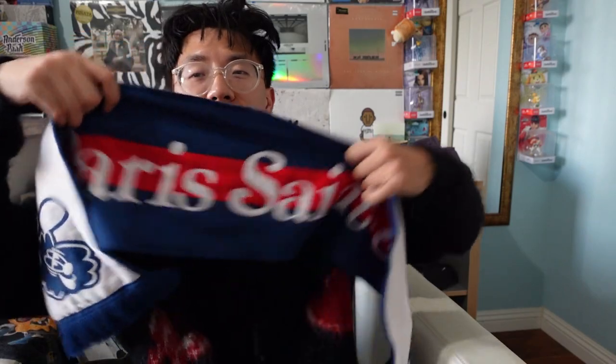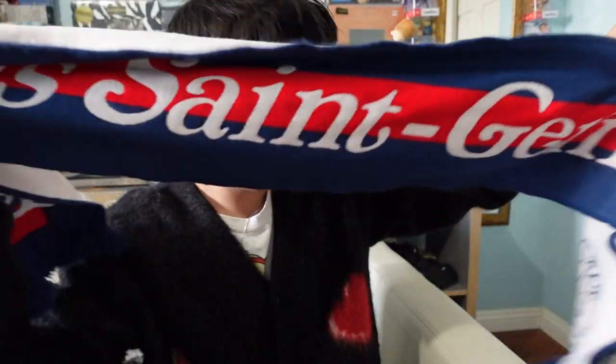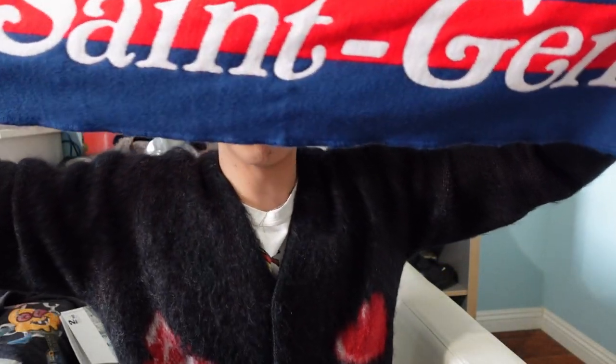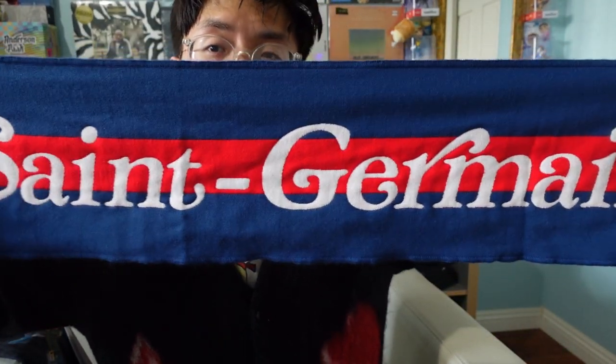Next thing I copped — I already posted it, I knew I needed it and didn't care what people said. I ended up buying this PSG scarf. We got the Vic on one side. I'll be honest, I do not watch soccer, but I've been tapping in with the World Cup. I know Messi played for this team at some point. It's just a colorway and it has the signature Verdi font going on — and it was only $25 plus tax, so it was an easy purchase. Really well done scarf.